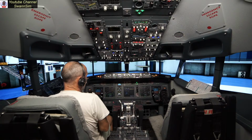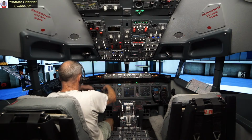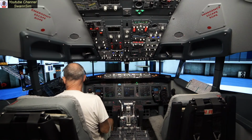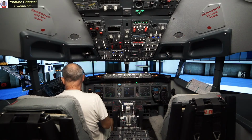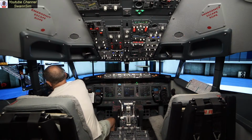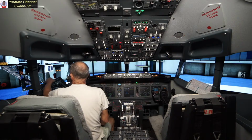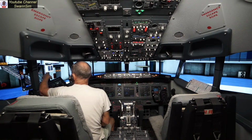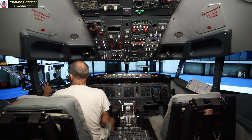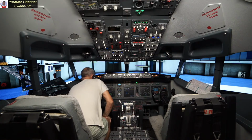Now, normally at this point I would call for push and start, and I'd have the guy coming with the tug. But since we're not waiting on the tug, I'm just going to request push and start. And then once I'm up and running, we're just going to back on out of here under our own power. We're using 28 right, so I'm going to be swinging the nose basically that way, to my left.